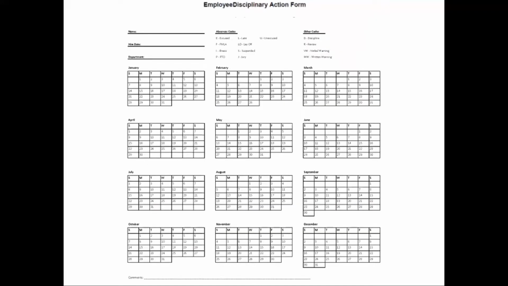This is a copy of the employee attendance calendar. It's available to you in PDF. It's also available to you in an Excel format. You may choose through your time and attendance program to manage attendance in some other way, but what is very important is that you're identifying by day what the problem was, and if you're taking disciplinary action, that you're not only listing that something happened that day that was unexcused, but you're listing why it was unexcused. And if the person called in, what was the reason that they gave for calling in? Who took the call? What time did they call? All of those things are important because it will be necessary if you later determine to discharge someone for misconduct and it's related to attendance.